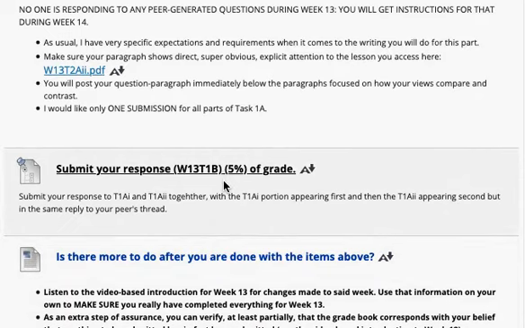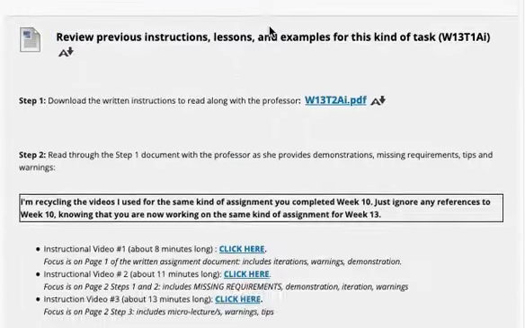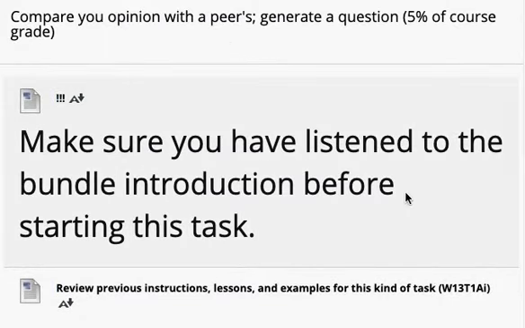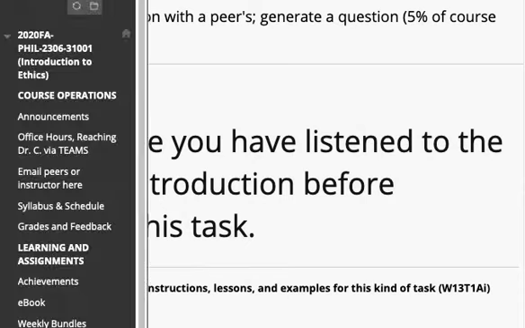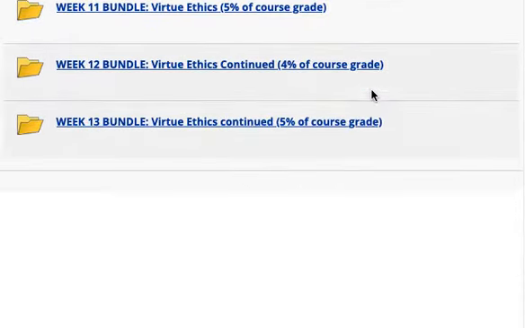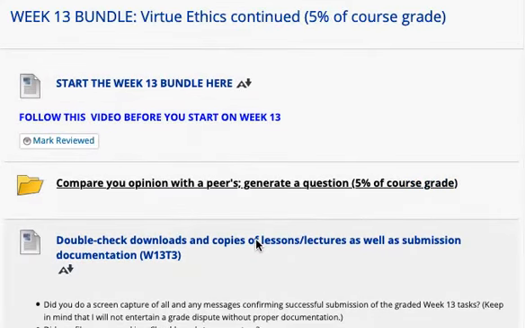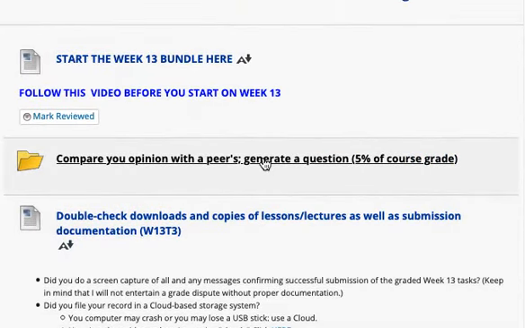Like I said, once you submit that, then you'll have access to the bundle wrapper. That said, I want you to make sure that you do a really good job on the bundle wrapper. I think maybe we have not had a bundle wrapper in some time, or we haven't had very many lately, so you might be a little bit rusty on those. But make sure that you read through the bundle wrapper very carefully.